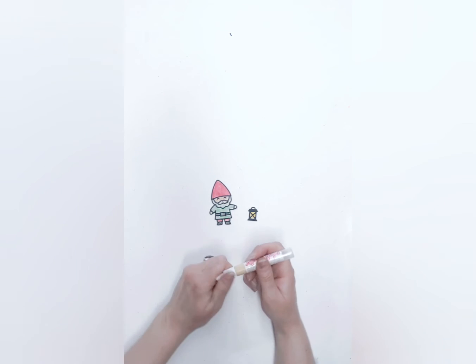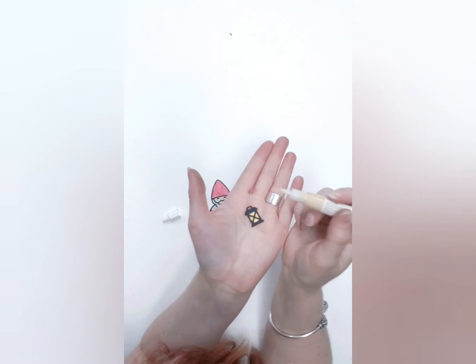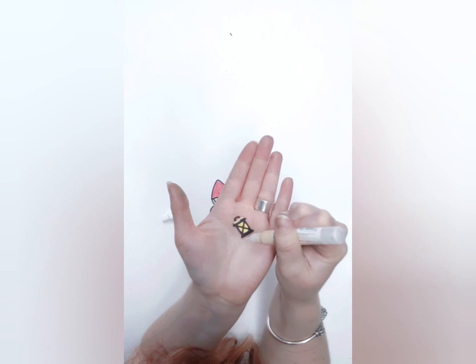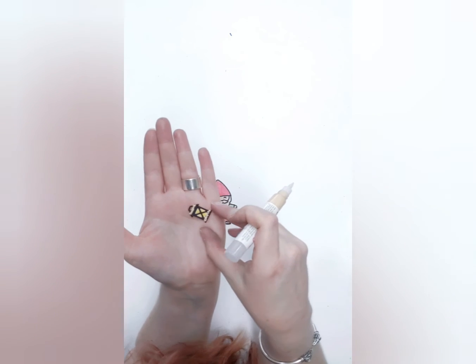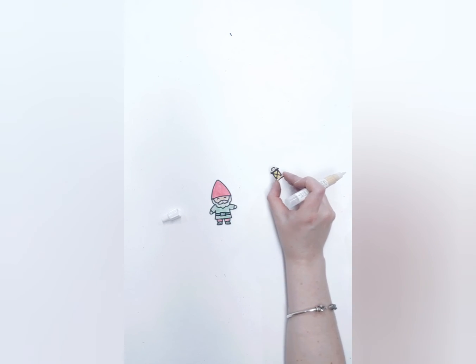Okay, so now we're gonna use this product. This product is called liquid applique, okay? So liquid applique, I'm just gonna show you up here. We're just going to apply some liquid applique to the top of this, and you're probably like, what the heck is that stuff? Well, I'm gonna show you because it's pretty darn cute. So we're gonna apply this as if there's snow on it. All right, so just apply a little bit kind of here and there. I'm gonna set this on a piece of scratch paper here.